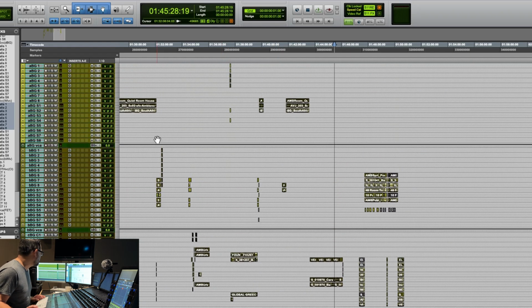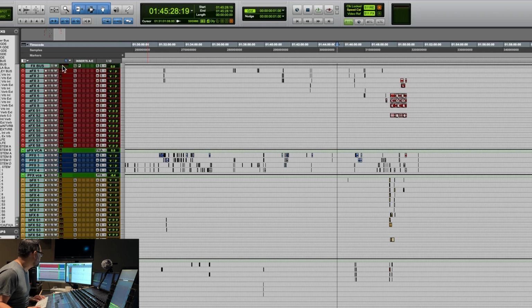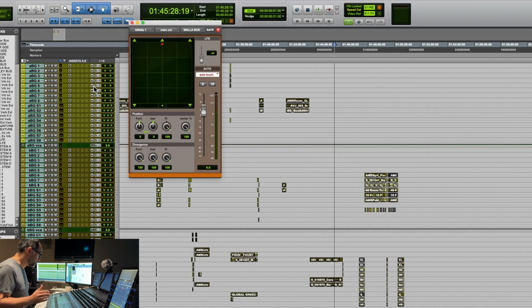And so after I check things, I'm going to start with my backgrounds and my Walla. I do not want to hear my sound effects. So I'm going to go to my sound effects bus and just mute it. Don't want to hear it. Don't want to hear any of the effects until I get through my backgrounds, okay?